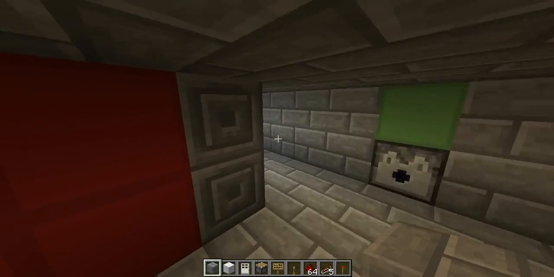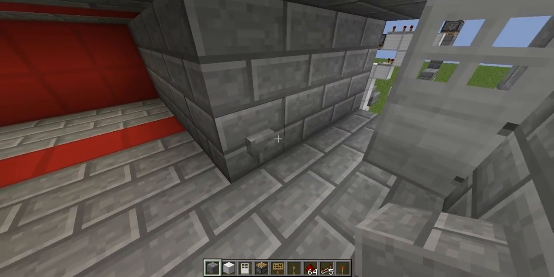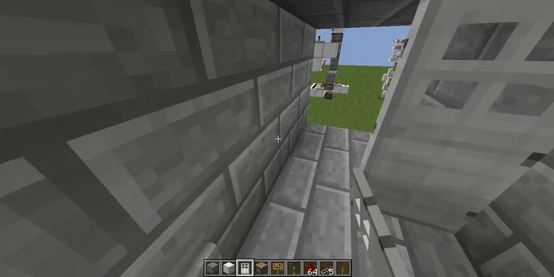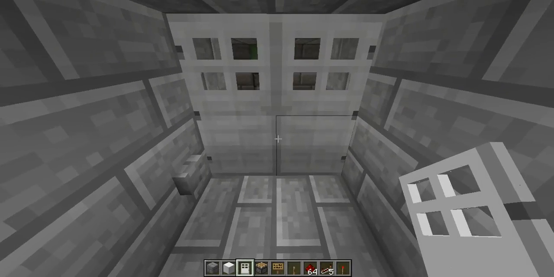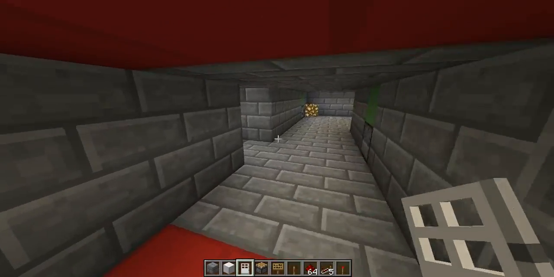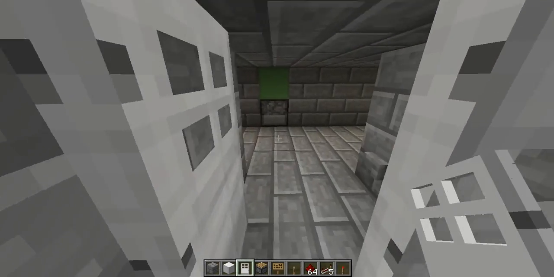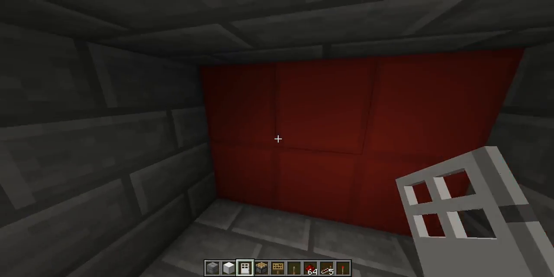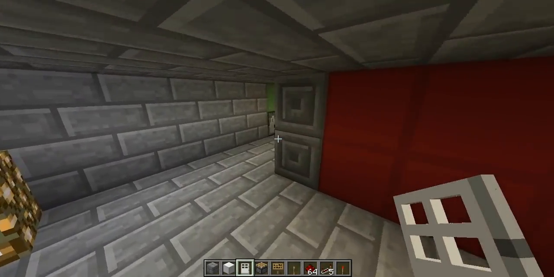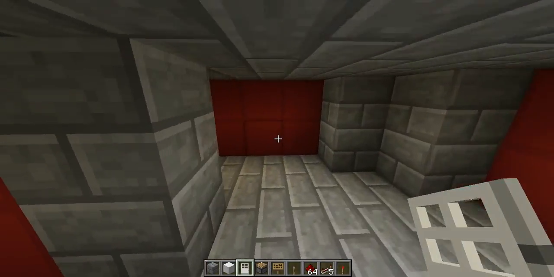And if we can actually find our way to the exit, we can go through. There would normally be a door there. And as you can see, it resets when you leave. It's very simple. And both entrances work as exits as well.